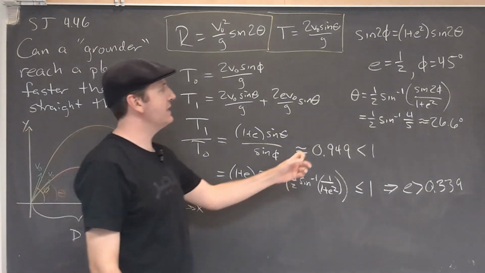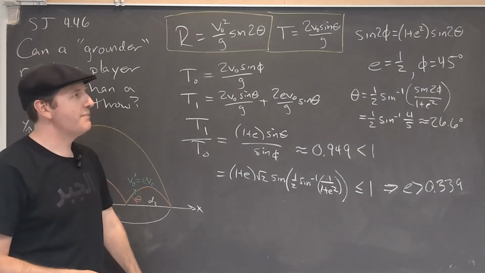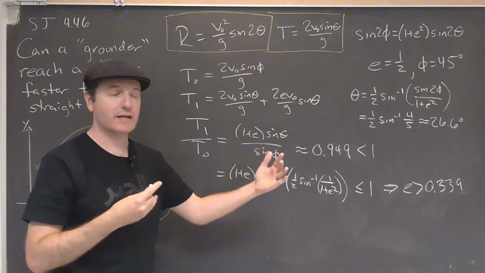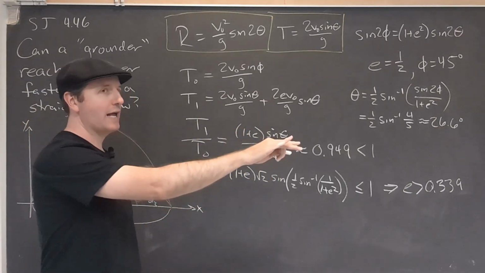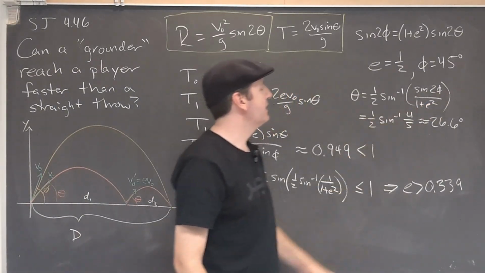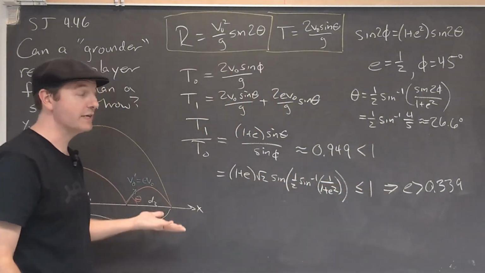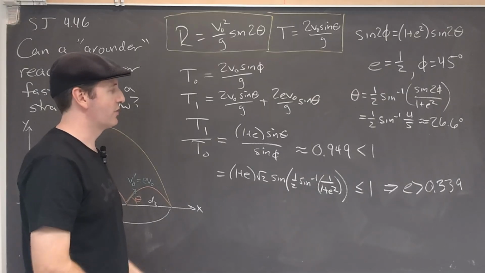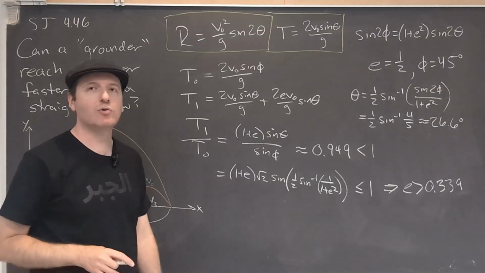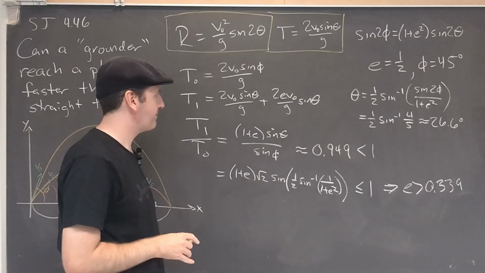Now, if you start tweaking the launch angle, you'll see that this changes quite a bit. So for example, if you're not trying to throw it at max range and maybe they're closer than you think, and you're throwing it at a lower angle, decreasing this phi here does actually require you to push up your minimum value of e in order to make up the time. So throwing it at a lower angle does need a little more elasticity in the ball.